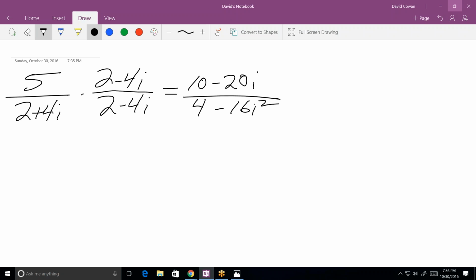Just make sure. You can't afford to make that mistake. You'll definitely get the wrong answer, and you'll lose full credit on it. You won't even lose just partial credit. Got it. Getting the I squareds is the big part of these problems. Okay, now the top, can't do any more simplification on that. What's the bottom turn into? The negative 16i squared turns into a positive 16. Okay. And then 4 is added to that and you get 20. Okay. Simplify.